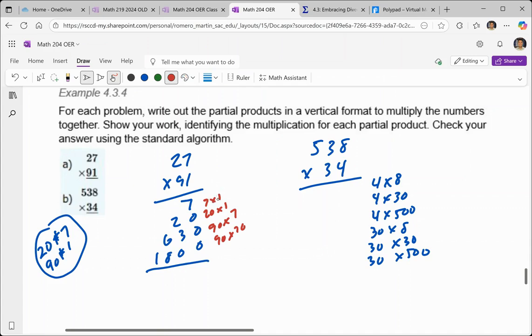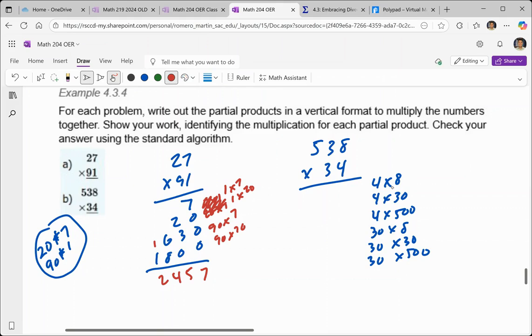Technically, I should reword this. This is really 1 times 7 and 1 times 20. Either way, it doesn't matter, but we're starting from the bottom up. Once we have the partial products, then we sum them up: 5, 14, 1, 2. So maybe that's another way to think about it versus thinking about what the algorithm is, which we'll take a look at.